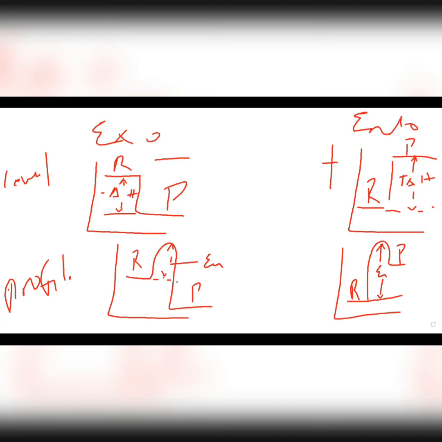All right, and the difference between your reactants and products is still your delta H. So that is still delta H. From here to here is still your delta H. From here to here is still delta H. What is delta H? Let me tell you what that is now.